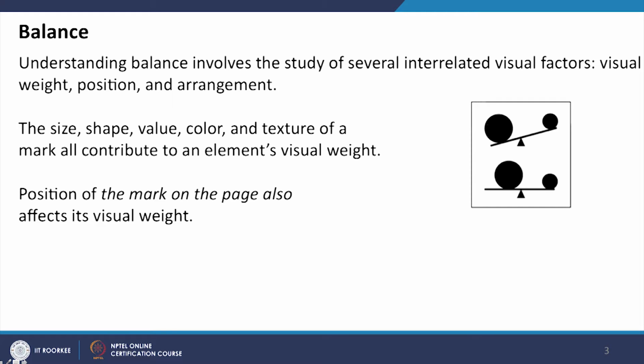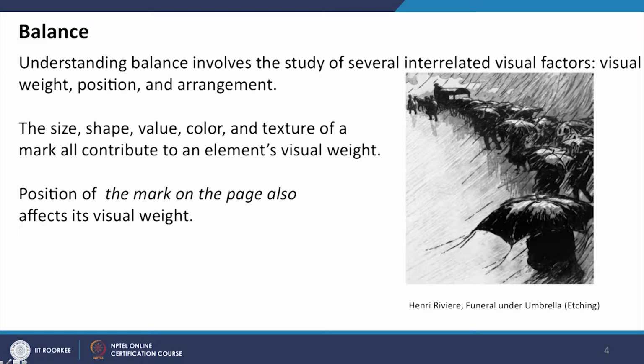Similarly, by composing with permutation and combination of different size, shape, value, color and texture, we can achieve balance, though we might not be putting the same thing on both sides of the fulcrum. In a visual composition the central axis acts as a fulcrum. We can put different things on the right hand side and the left hand side, but still create a balance in the composition.